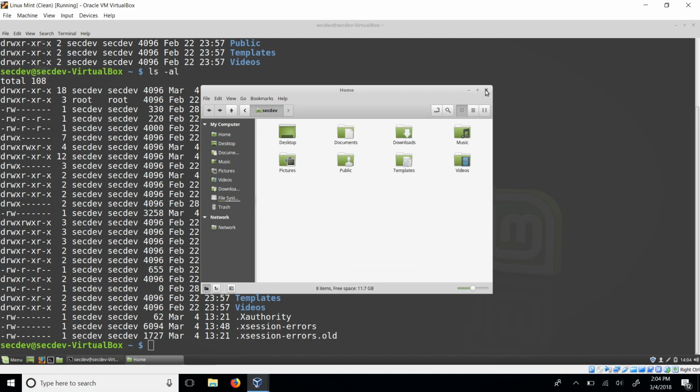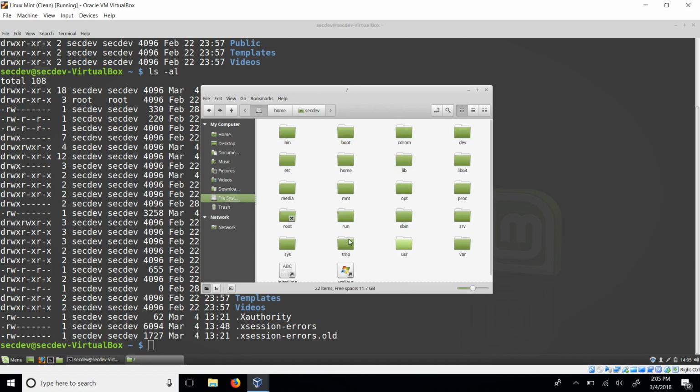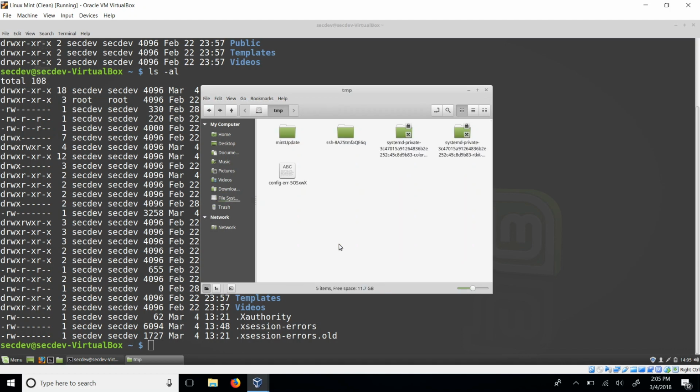So that's how you actually view your files. You can either do it through this window and navigate around, or you can use the command line. I prefer the command line because it's a lot faster once you get used to it. An example of this is, let's say we go up, press the back arrow, you'll see home, which is your standard home directory. And as we navigate around, we might want to move a file from, say, temp, mint update. I'm just choosing a random file.